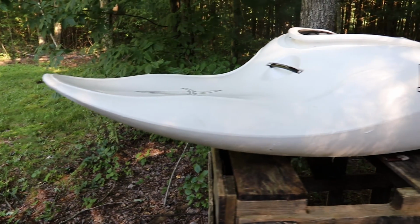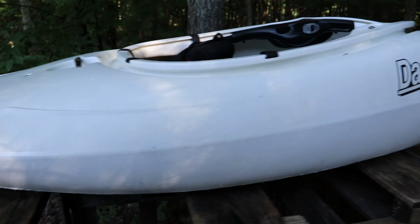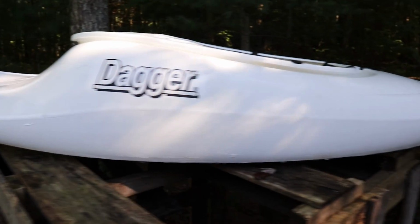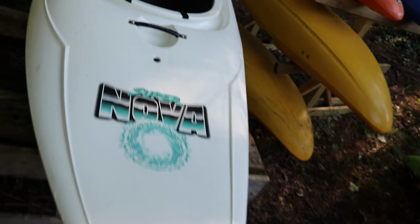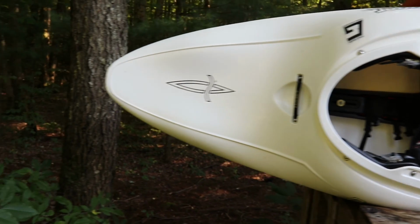Coming on the heels of the Rewind, the Super Nova feels really similar. It carries speed, it is very well placed, you feel confident and able to just ride up and over and high, boof easy. All of those things come together in this package in a way that you do not get in any other full slice. I spent about a month in the Super Nova, and then I immediately turned around and spent a couple days in some of my favorite in my collection, my Super Ego, Ultrafuge, Session Plus, just to make sure that I hadn't missed anything. And what I really found going back was, what I missed was the Super Nova.